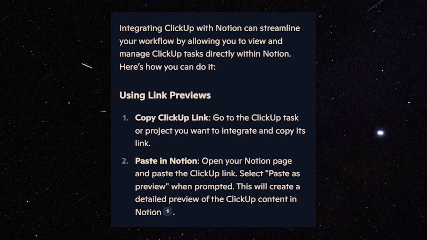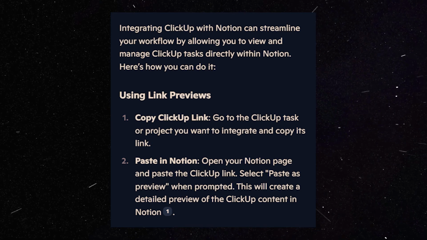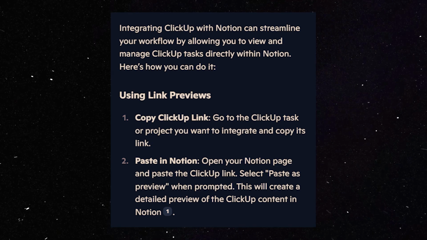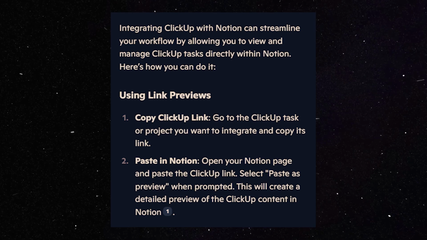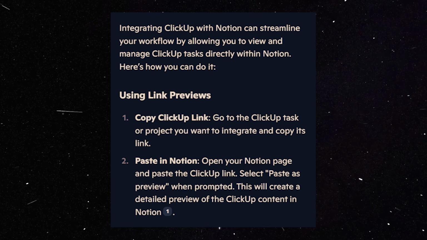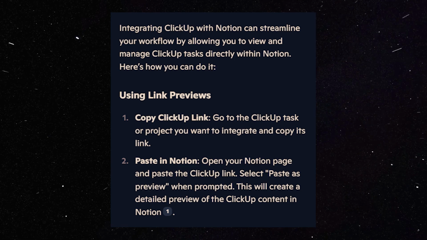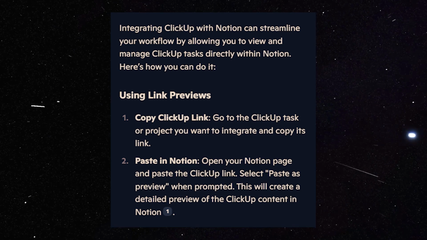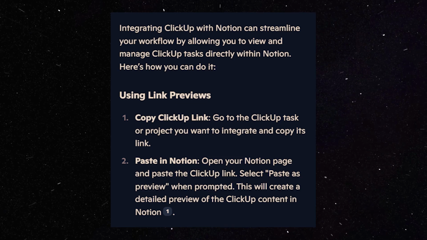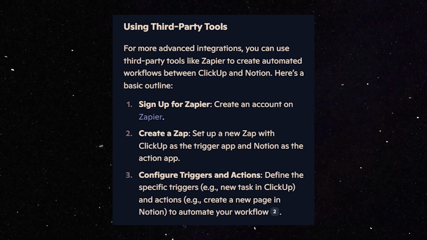Using link previews. Copy Clickup link. Go to the Clickup task or project you want to integrate and copy its link. Paste in Notion. Open your Notion page and paste the Clickup link. Select Paste as Preview when prompted. This will create a detailed preview of your Clickup content in Notion.